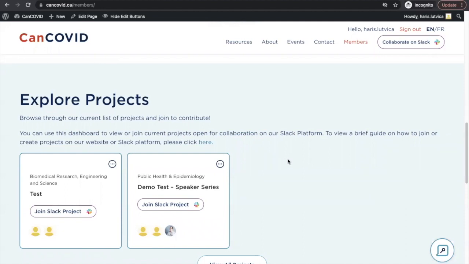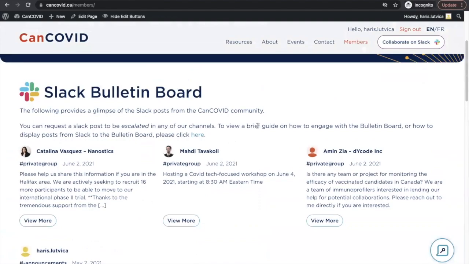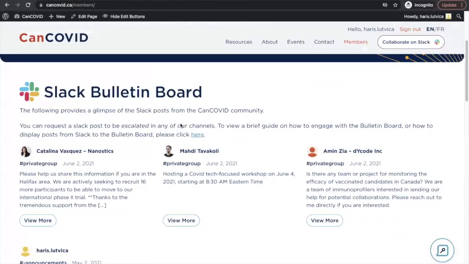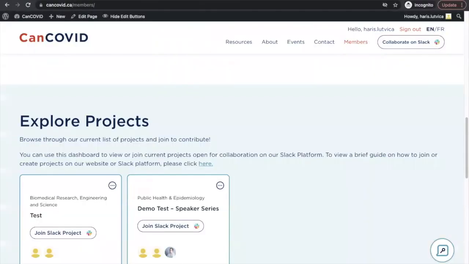So behind all of this, the member site is really meant to be that key between what you can accomplish on the CanCOVID website, but also be able to do some of those functionalities in Slack. For people that are interested in this, I know I've just quickly gone over it today, but we do have how-to documents here, and you'll be able to watch this video again. But we also do have that Slack channel open for assistance. If anyone does have any specific questions, we'll be sure to respond to them immediately.